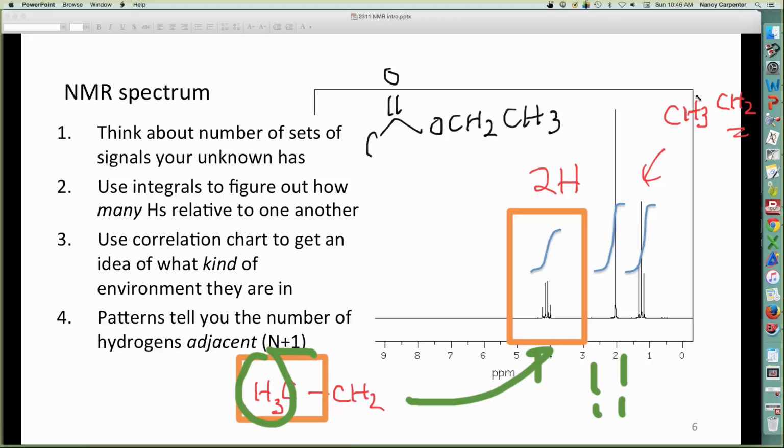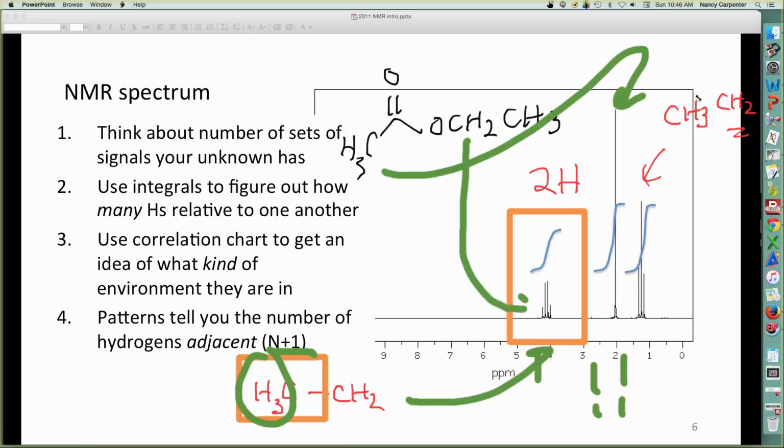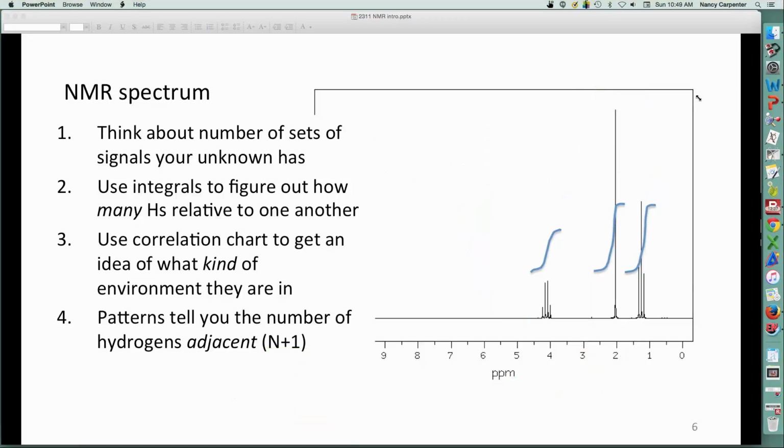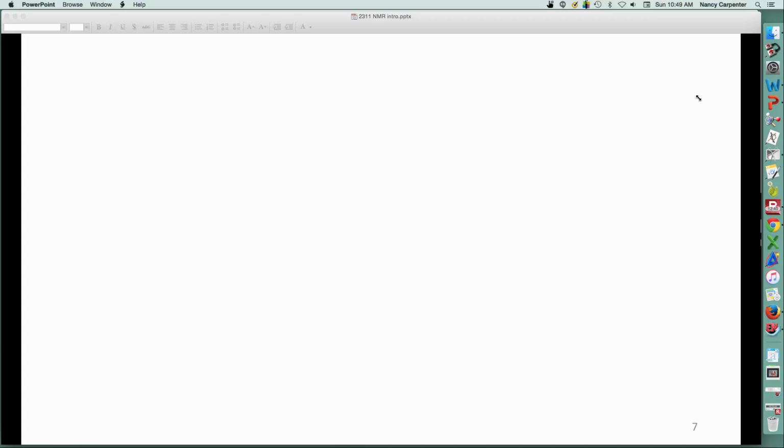Where the CH3 from my carbonyl is right there. The CH2 next to my oxygen is pulled way to the left because that's a completely different environment. And the methyl group next to the CH2 is that guy down around 1. So we're not expecting you to master NMR, but you can get the basic principles on how you can use NMR to figure out exactly what PET molecule you have. And we will be giving you a list of possibilities, so that will make it a lot easier.